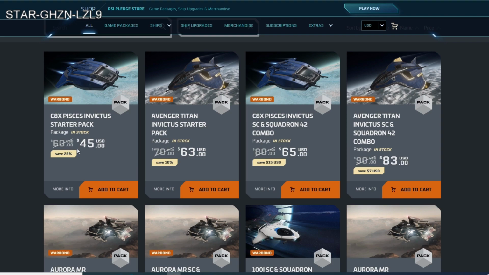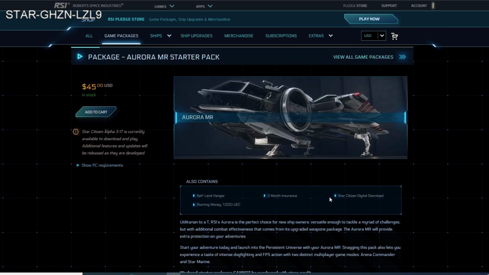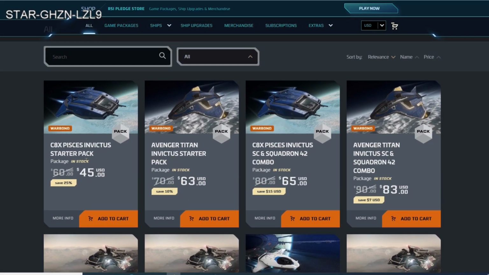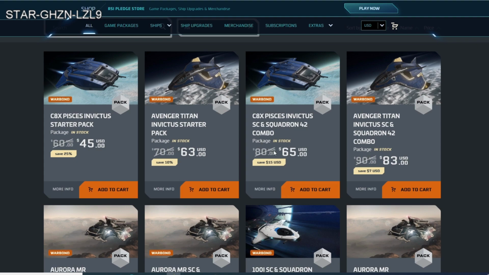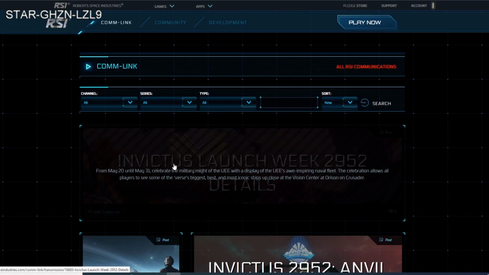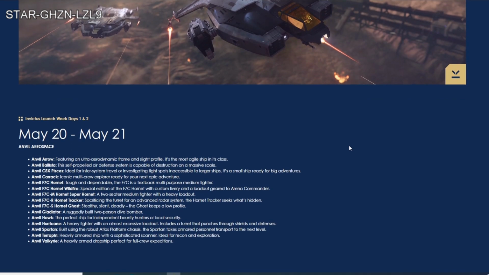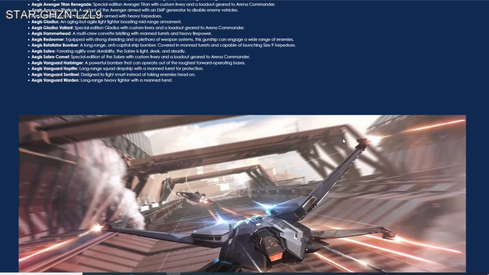These are the best prices. See which one you'd go for. But considering this is a better value in the long run if you're ever going to upgrade, plus you're getting more insurance, a 10-year insurance, as opposed to, I'm guessing, 6-month or 3-month. Yeah, not a bad deal to get the Pisces for $45. Pretty good. Or the combo for $65, another $25, you're getting the Squadron 42 combo. Avenger Titan is also a really solid starter ship, and one that you should be able to get on there. The Avenger is on the Invictus list, correct? Let's see. There you go, Avenger Titan. So on May 22nd and 23rd, you can try out the Titan itself and see if you like it.